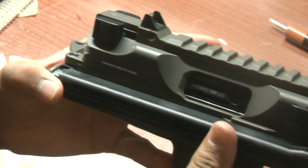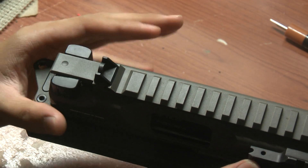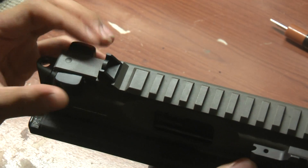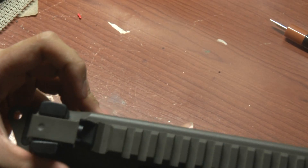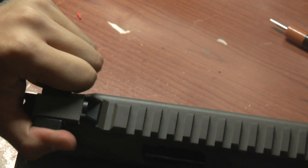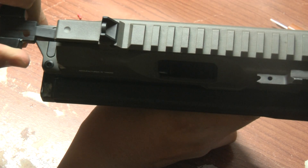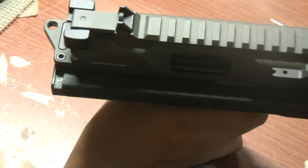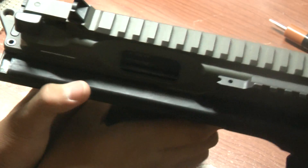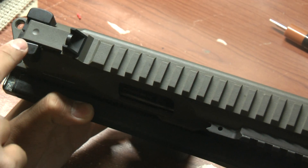That was the high-speed mod and some other little tips you can do. Also, I've seen this happen too much — it's not good. When you pull back on the MP9 charging handle, you squeeze it and then pull it back like that. You don't want to just rip it out. It's a big problem with the MP9 and I will address this in a different video.